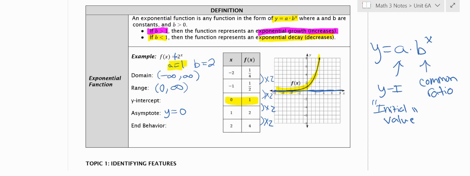The y-intercept for this one is just simply our a value. Again, we don't have anything moving us left, right, up, and down, so we can just read it right off there. So it's (0, 1). And then our end behavior, as x goes to the left and x goes to the right, what's happening? If we look at the tail ends, for the left side, you could see it's starting to approach 0, right? When we go to the right side, it's going upwards. For this one, we would write when it goes left, it's going to 0. When it goes right, it's going to infinity.